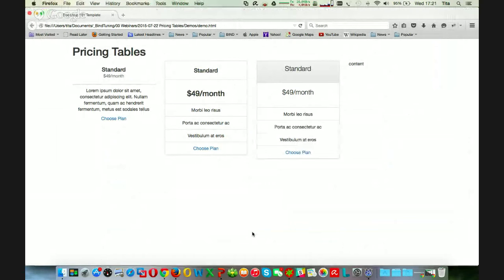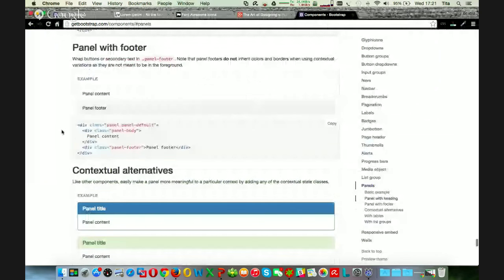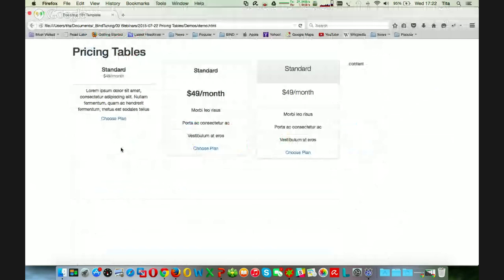And yes, it is looking almost as I want it. Okay, so we have three basic components that can create pricing tables. One is based on a table, one is based on the list group, and another one is based on a panel. If I wanted, I could use a footer element here on the panel. I just don't want to do it. The footer element would display, and I can quickly go back. So in case you want to display that last element as a gray area, you can actually use the footer element. For this particular demo, I'm not going to do this.